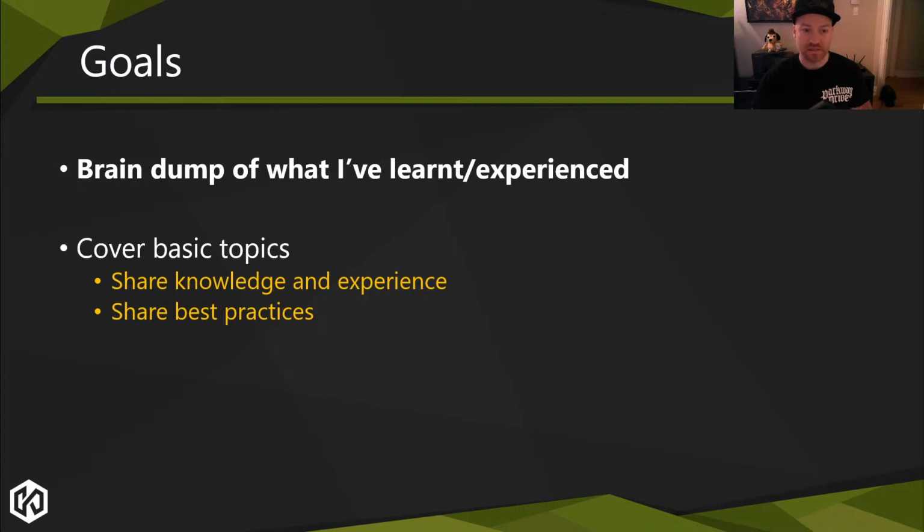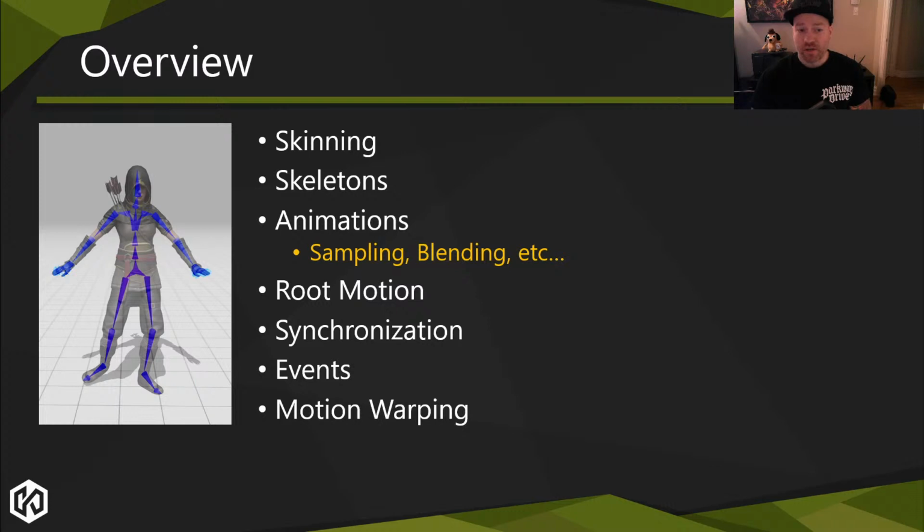So, as I said earlier, it's going to be just a brain dump. We're going to cover basic topics, and then we're going to do some best practices. What we're going to cover today is basically everything up to the graph and the logic aspect of things. We're going to start with skinning because that's where we have to start.